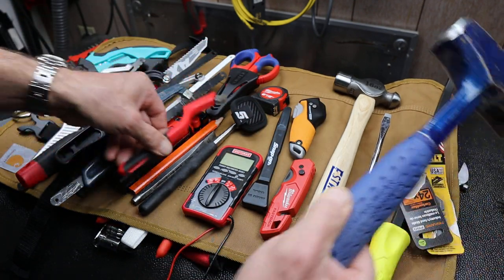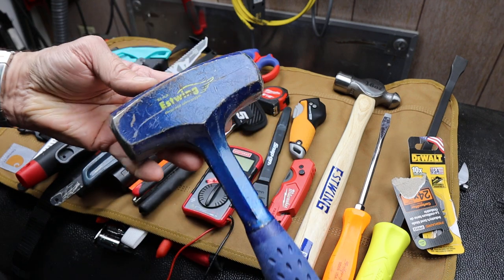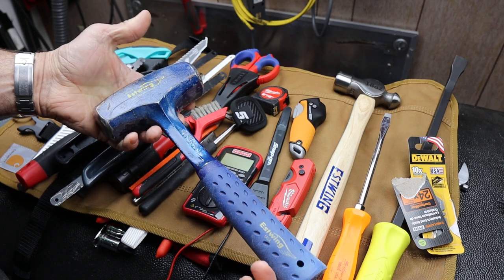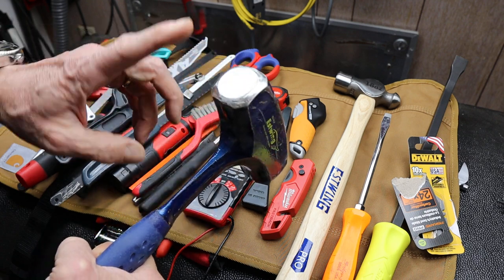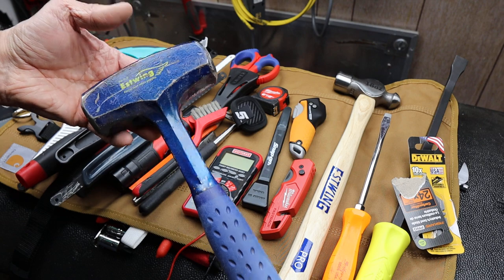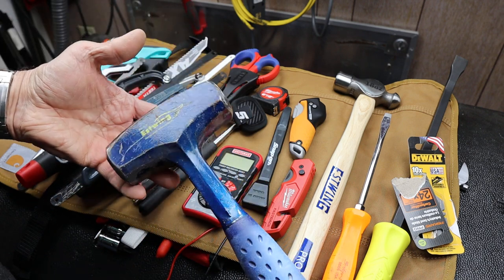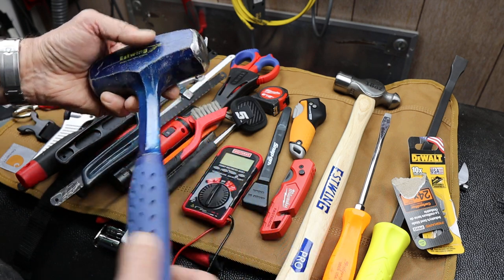I've seen a lot of people who carry — especially overlanding and off-road — big heavy hammers, drilling hammers, sledgehammers. This is a four-pound one. I've even seen people carry a couple of these. If you've got a big box, it's easy to just throw tools in, but this is just dead weight. You don't want that in a rollover, you don't want it lugging up and down hills — it reduces mileage, is hard on your suspension, and causes your vehicle to handle differently when you start adding a lot of weight, especially way in the back. There's no reason to have this for my use.